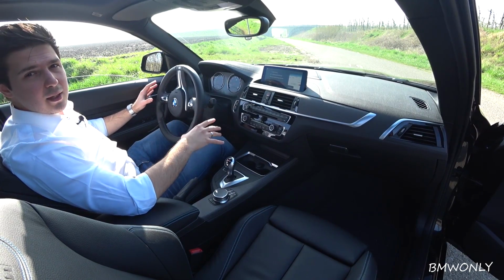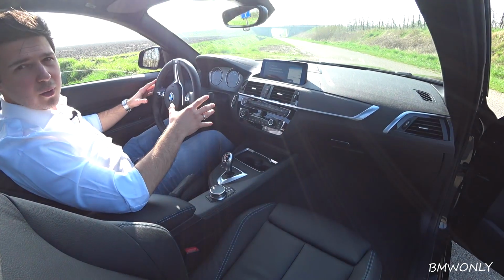So now that we've seen the exterior and the interior of the car, let's take it for a drive.